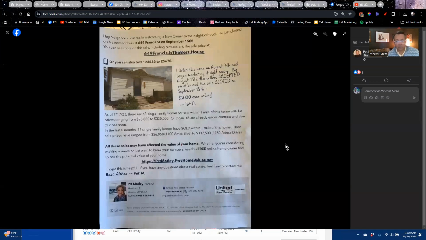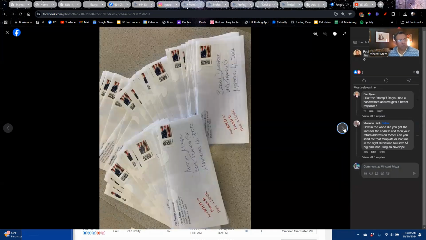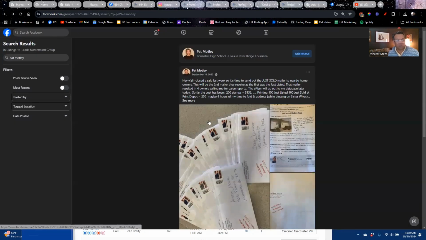This is the letter that was created for her home. She customized it a little bit, but she prints these in batches of 100 and she flips them over and prints on the back with Microsoft Publisher so that it looks like an envelope. Then she hand folds these things and hand writes them. And I know that sounds like a lot of work, right? It is a lot of work. She says it's 4 hours of time. But on the first 100, she had 4 homeowners calling her on the first 100 pieces of mail that went out when it was just listed. I asked her in this post, how did this batch go?